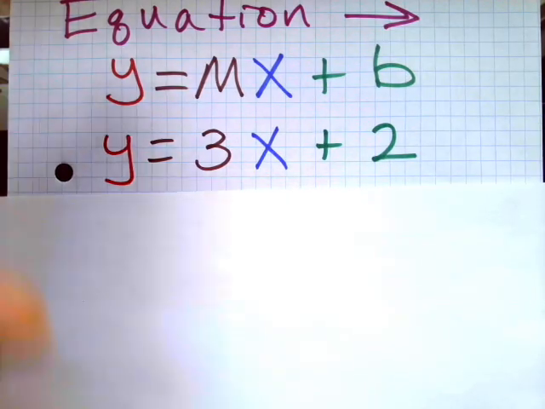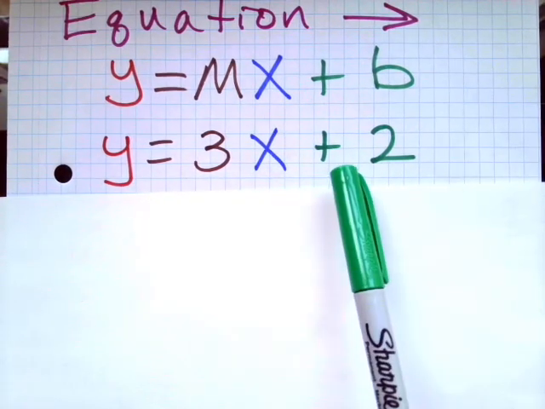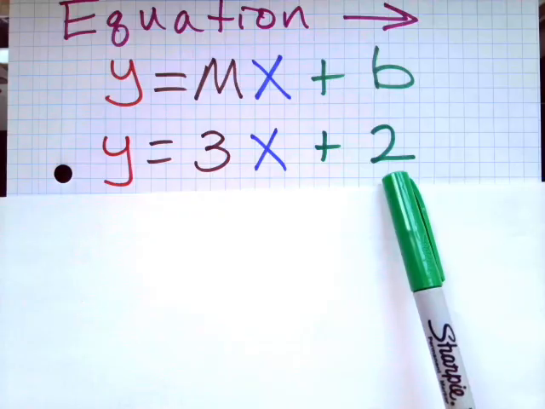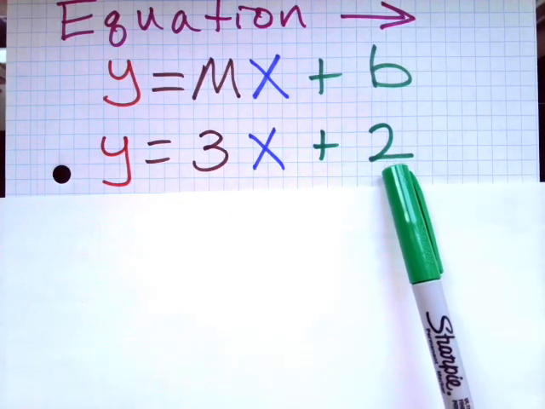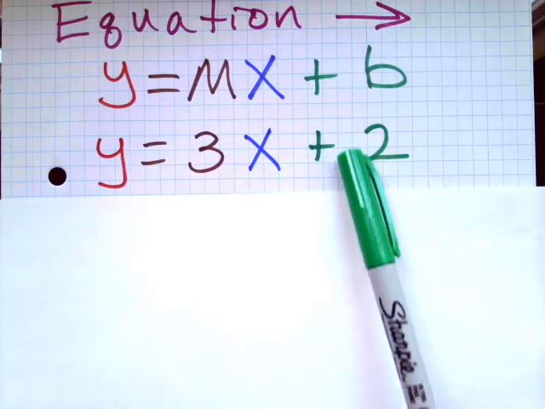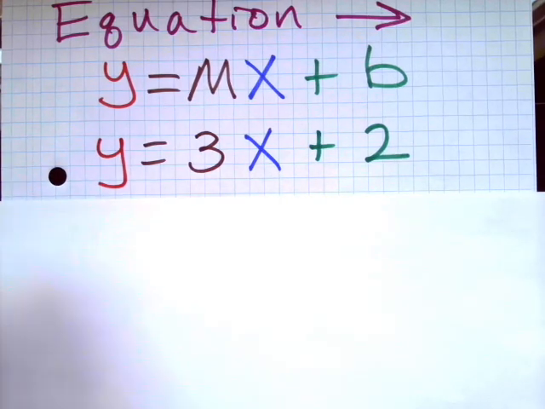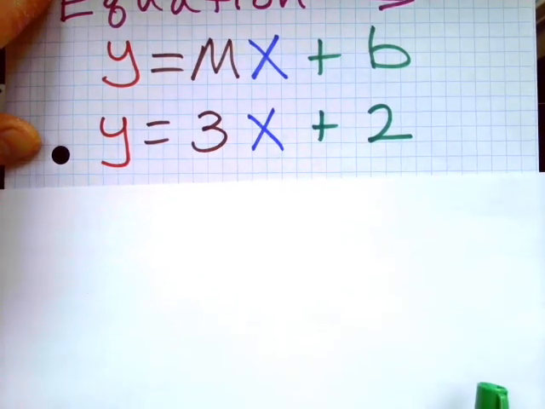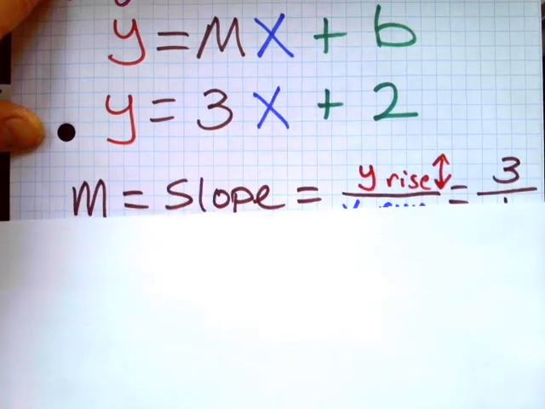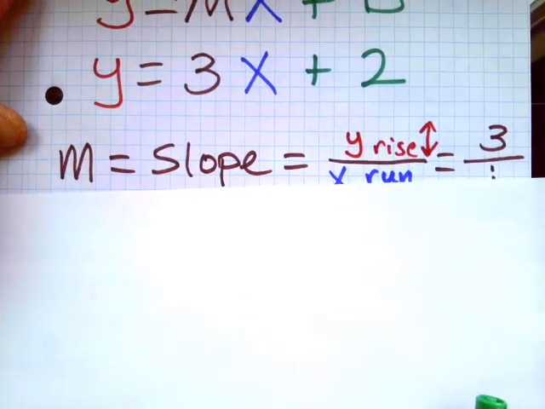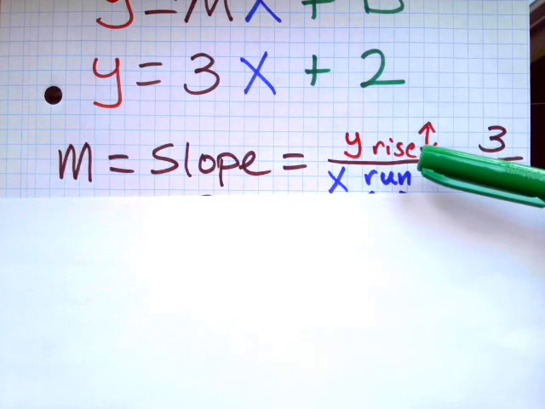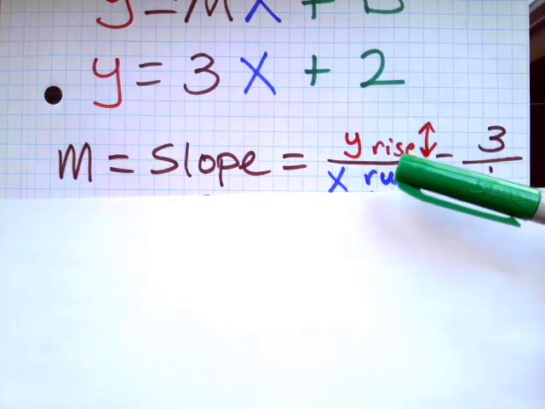So y equals mx plus b represents a linear equation where your m value is your slope, and your b value is your y-intercept, or the y value in the y-intercept, where x is always 0. Follow along, and I've got a few questions to ask you. What is our slope based upon this equation? What is our y-intercept? Our slope is always, always, always a fraction. Rise over run, or y over x.